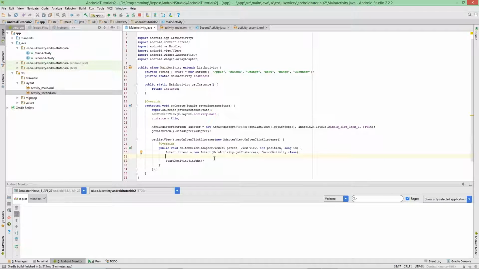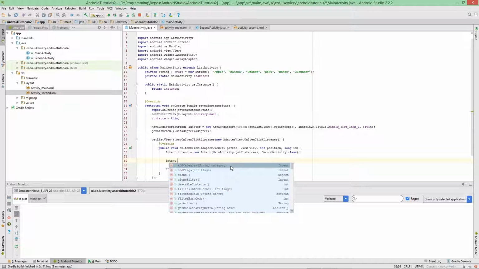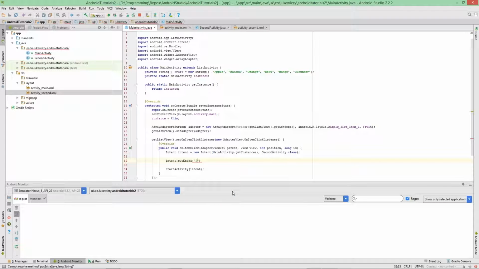So currently, if we just use that, it would be the same as the previous videos, and it would just send us to that activity with no data. So we want to add some more data and go intent.put extra. So this means we can add loads of different things. We can add anything from a long to an integer to a string. String is what we want to use. So we're going to call it fruit type. That's how we reference it later. And the string itself that we want to send is from the fruit array. So we're going to put fruit and then position here. There you go. That shows what position we've just clicked on.